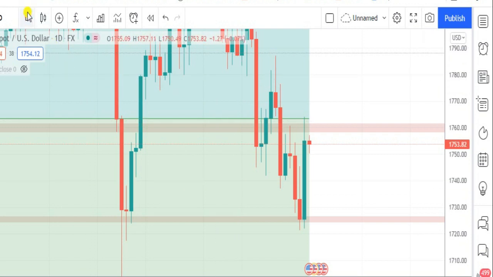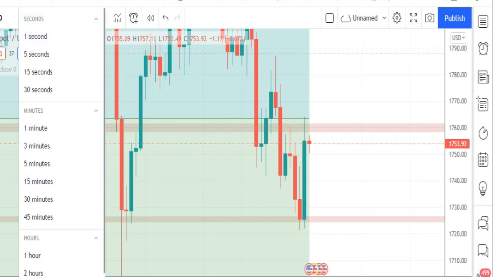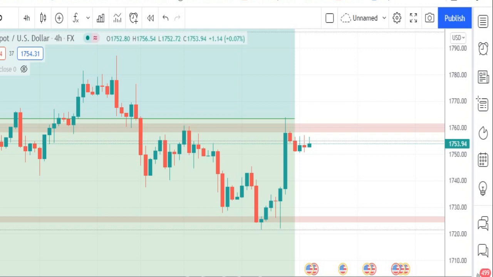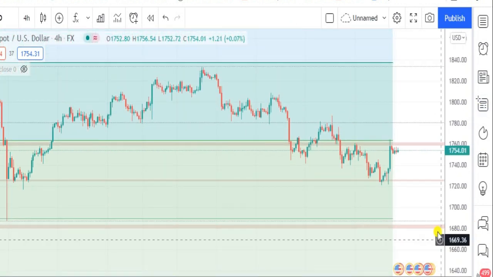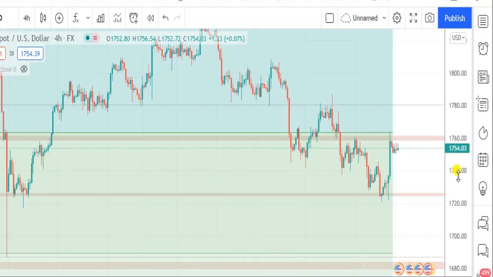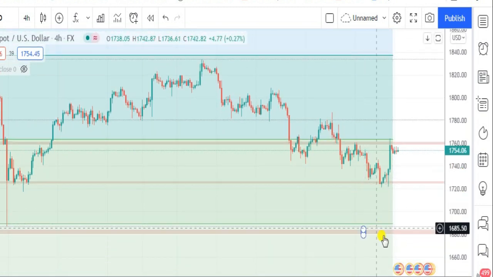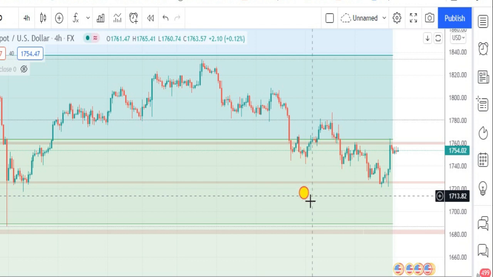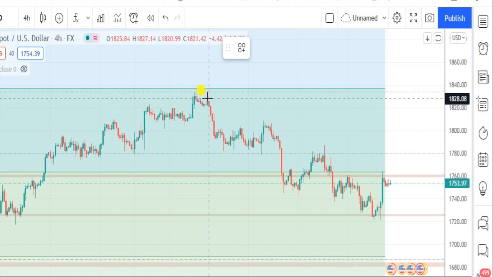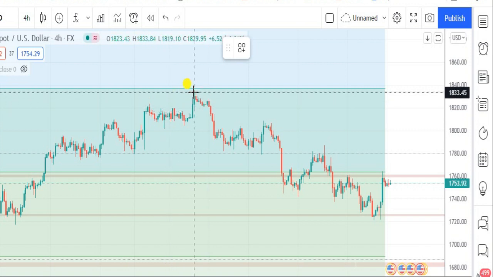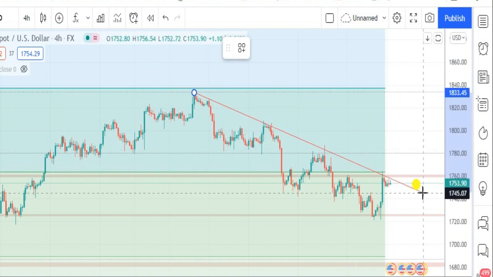So if you look at the 4-hour time frame, here I would give you the entries, where to enter in the market. On the 4-hour time frame I would draw a few levels. I have also drawn these levels in my previous videos on the daily time frame, if you have watched. So on the 4-hour time frame, here we would draw one trend line.